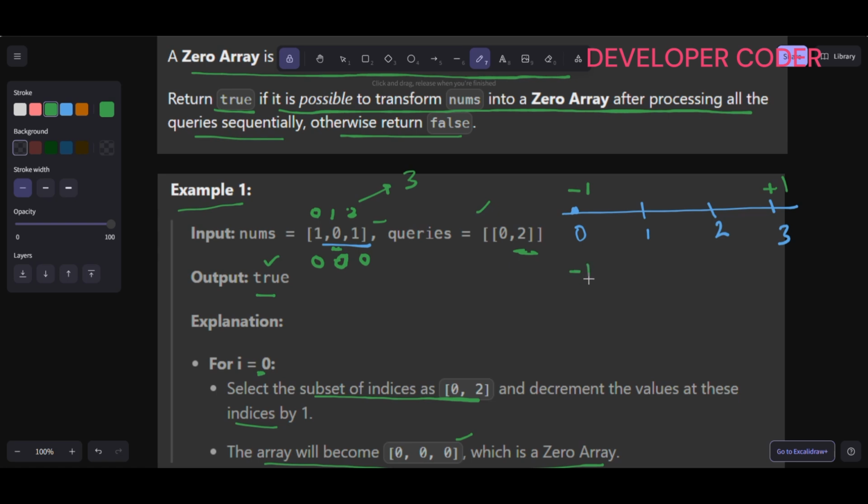Now if you calculate prefix of minus 1, here minus 1, here it is 0 now, minus 1 plus 0 minus 1, minus 1 plus 1, here you are going to get at 0. So now here you check 1, if you do minus 1 to this, 1 plus minus 1 you are going to get 0, and here see 0 and minus 1 you are going to get minus 1, right? So here this value is still not greater than 0, and this is also not greater than 0. Here we are getting -1, and this is also not greater than 0. And here 1 minus 1 0, this is also not greater than 0. So we process all the numbers and simply return true here.